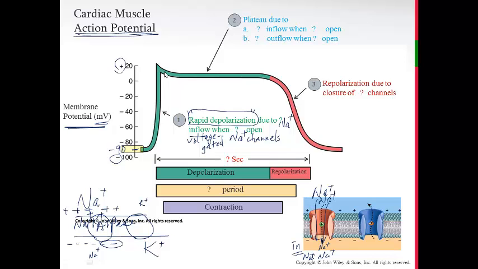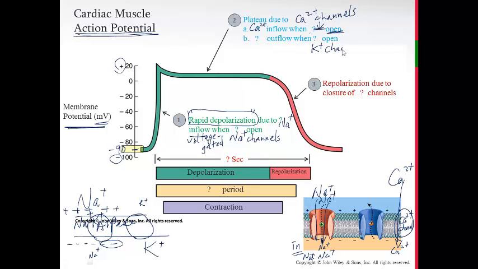Now, in skeletal muscle, you don't see a long stretch of this plateau, but in the cardiac muscle cells, you do. And this plateau is there because we actually have, for instance, calcium channels that are opened. So when they're open, all the calciums are also going to flow into the cell as well, keeping it positive.